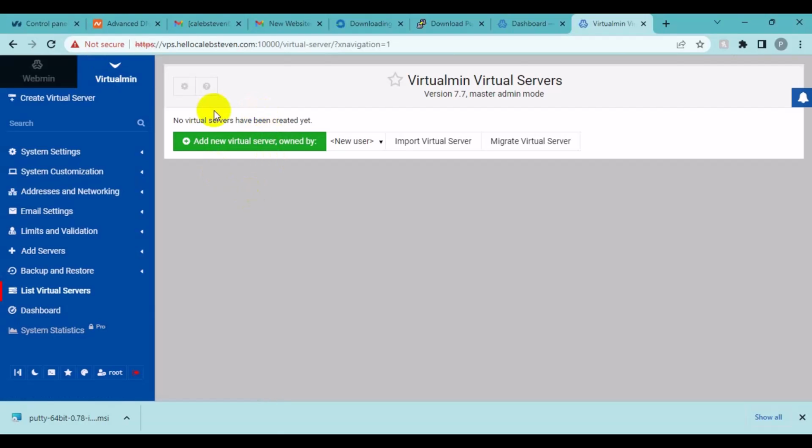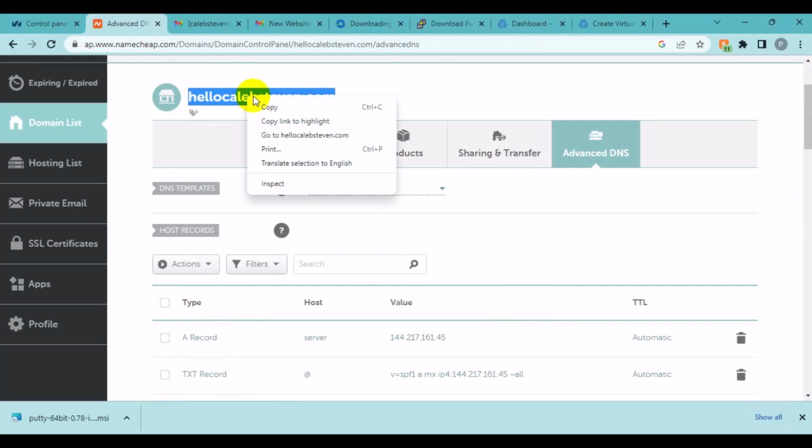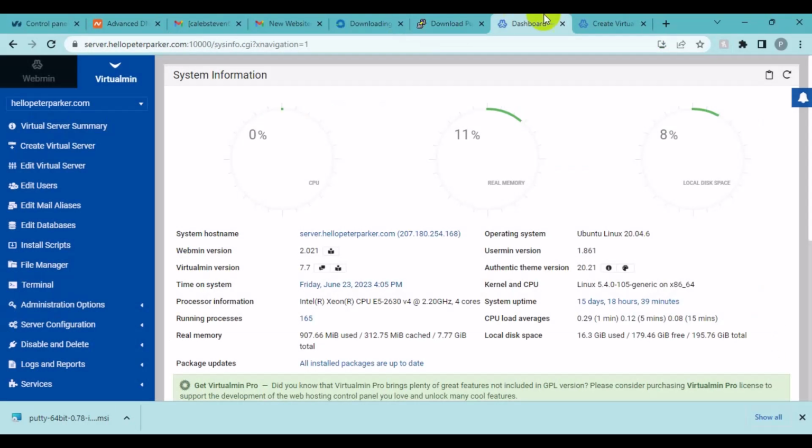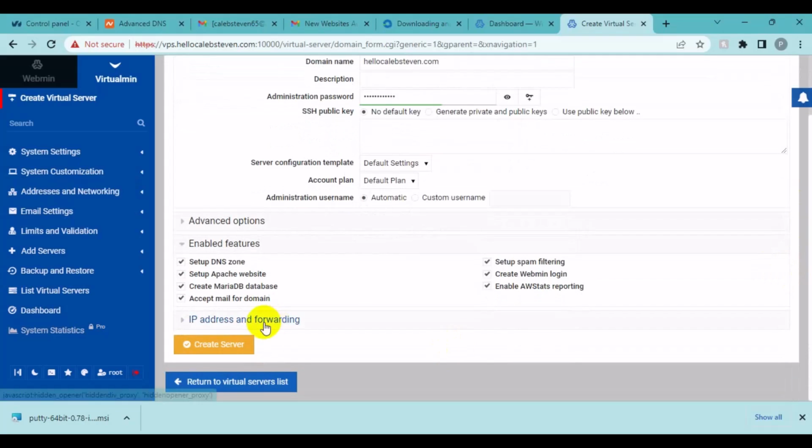Then the next thing you have to do is click on domain, create a virtual server. We're going to use this particular domain. Enter your domain, enter your password. Just scroll down, create server.